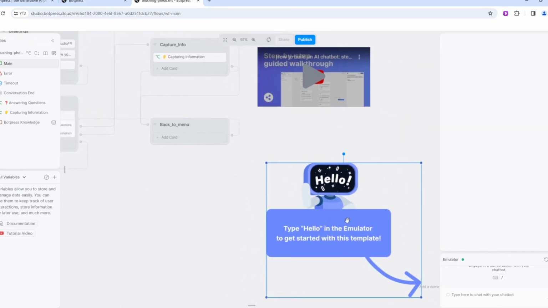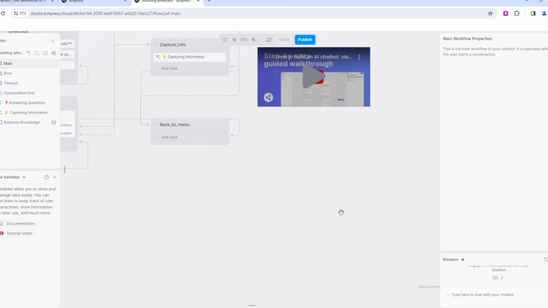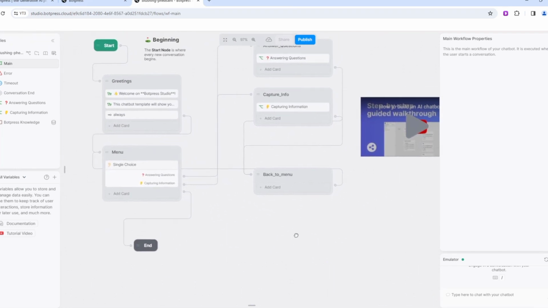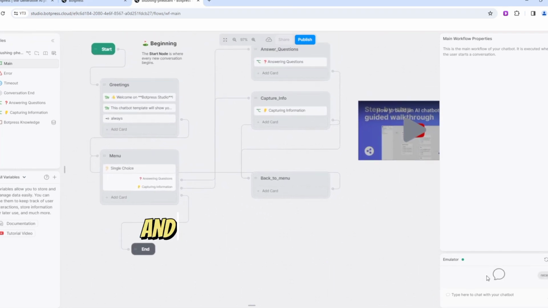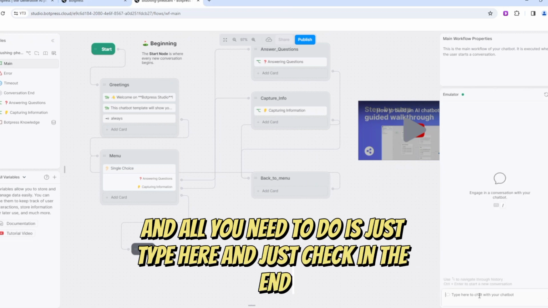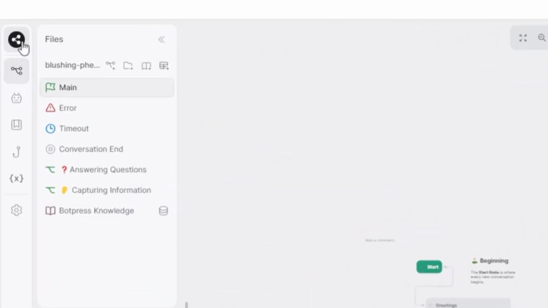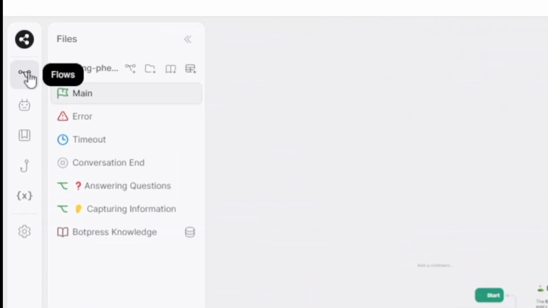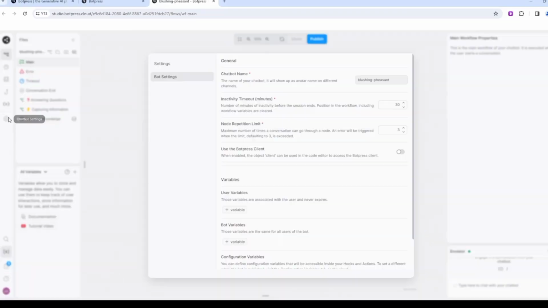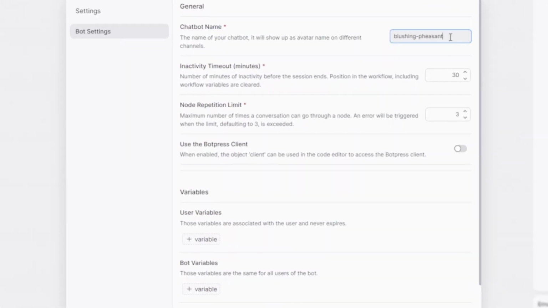It shows us, but we can delete it, and it's our emulator, and all you need to do is just type here and just check in the end. For example, also there's a menu on the left, so there's flows, agents, library, hooks, also schemas, chatbot name.